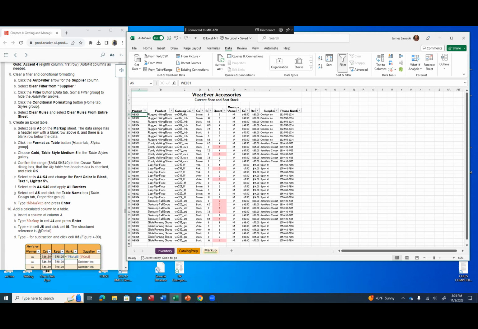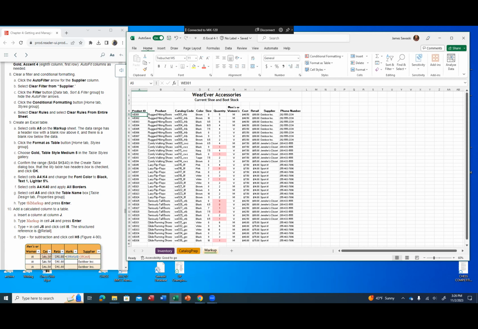Want to click the filter button on the data tab, this funnel looking button. Click it and it takes away all those arrows on there. Okay. And we want to click conditional formatting again, which is the red button. Very important button. I'm glad they made it red because it's easy to find.